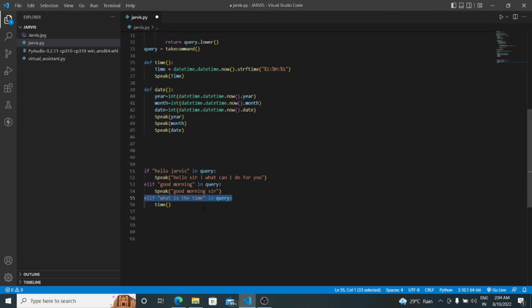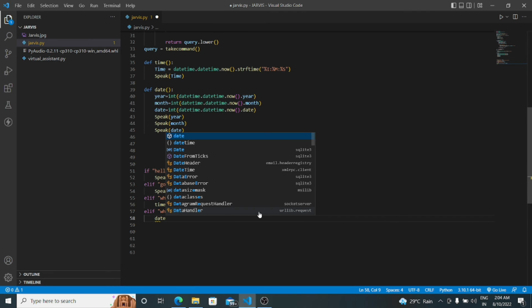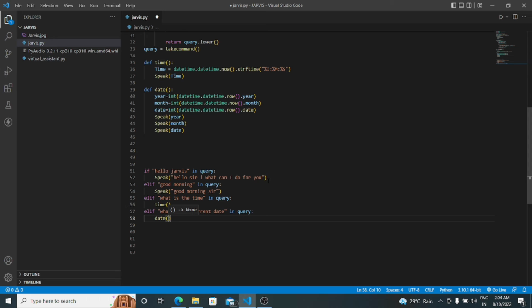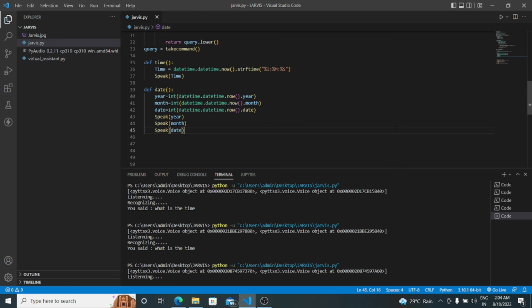So now we want to ask our Jarvis what is the current date. Now we have to call the date function. So now let us run the code. What is the current date?